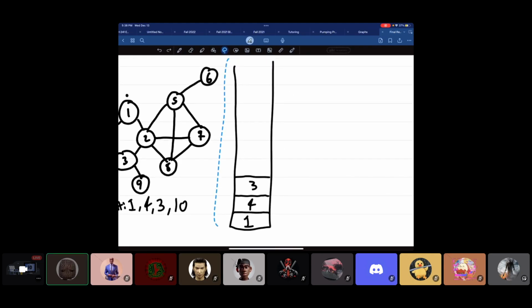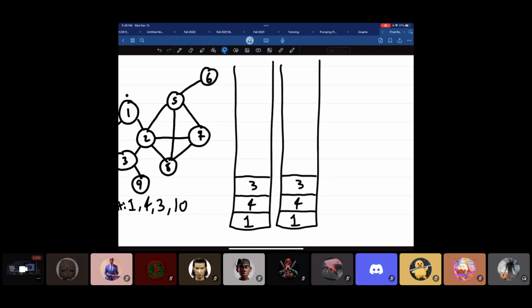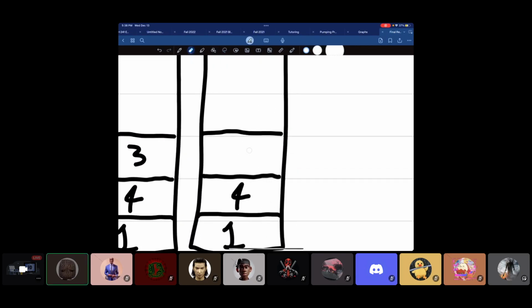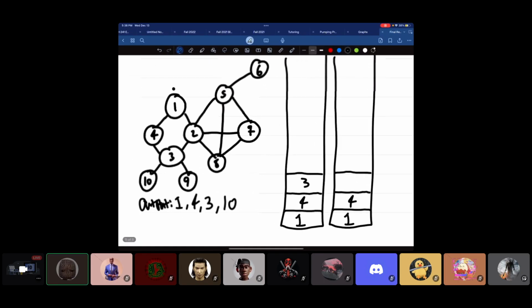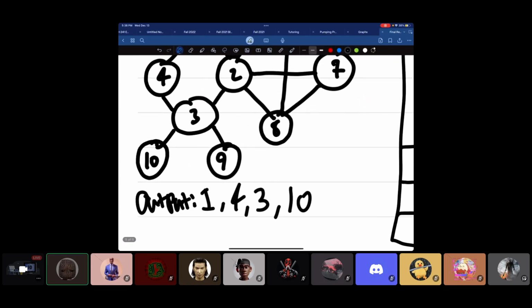So I will just do this. You'll see that it gets kind of annoying. It's going to be popped. Once we're popped, we're going to look at what was the next adjacent vertex with that popped vertex.